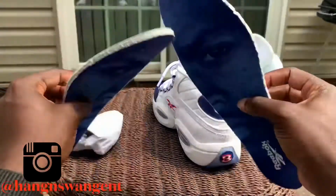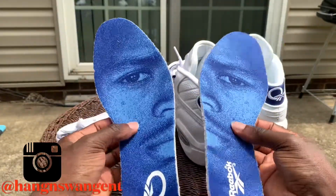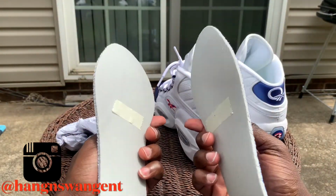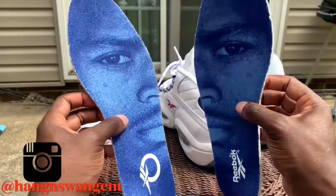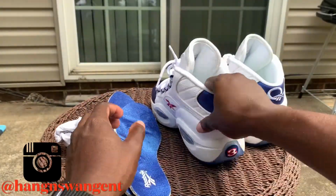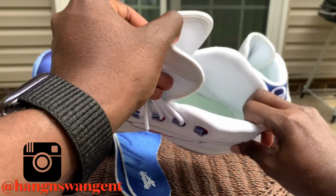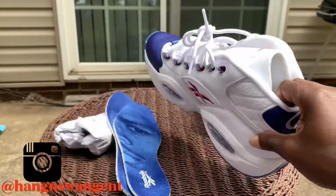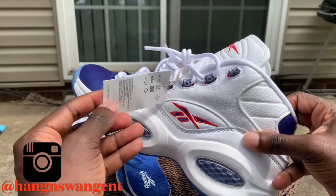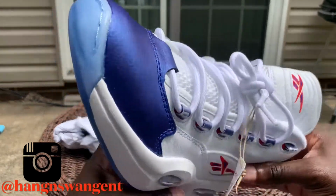And it don't seem like that's comfortable, man. It's not that squishy, squashy, you know what I mean? Maybe it's not the same kind of insole as the old one, but we'll see. Inside, you know, nice and stitched up. But yeah, man, let me know what y'all think of this re-release of these Questions Mid, man. Blue pearl toe, you feel me?